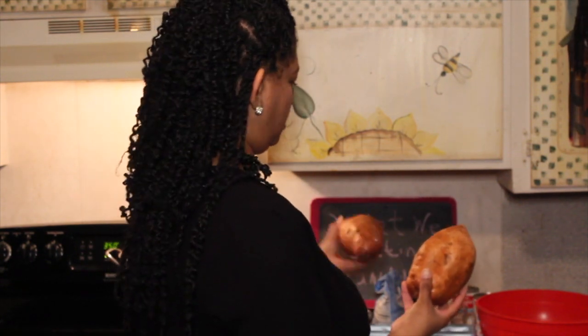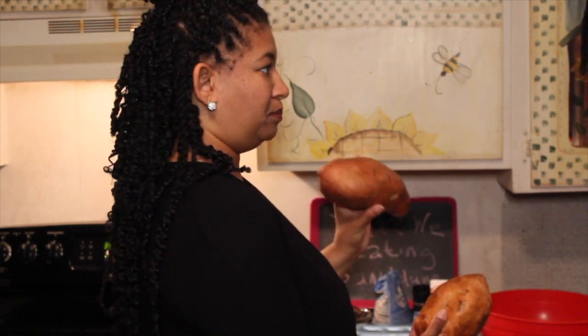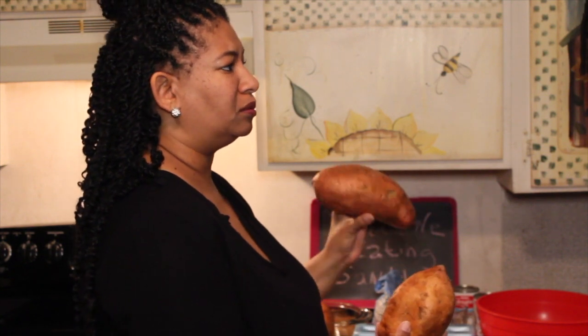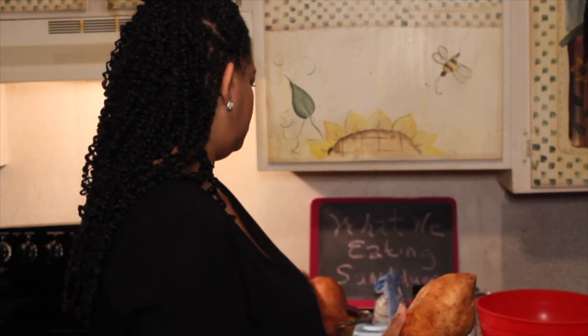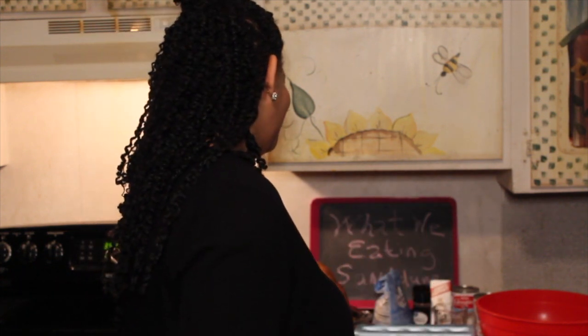These are huge. These are on steroids, times three. I normally don't get these this big, but this is all they had at Walmart. I guess due to coronavirus going around, there weren't many sweet potatoes. So I'll have some sweet potato pie ingredients left over. Alright, so stay tuned.